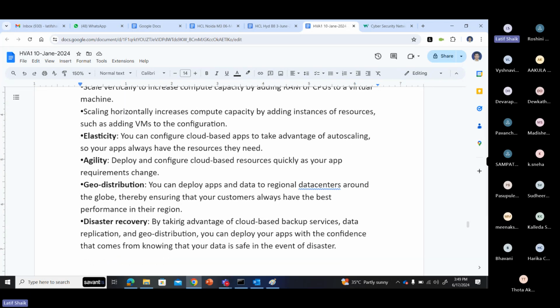Agility. What is agility? The cloud demand. Agility means the client requirements, or our requirements for infrastructure, application or database, whatever it is, will change. In a physical environment, you have to plan, build and distribute that kind of stuff. But in the cloud, it's simple. Go and click to increase or change. So we can deploy and configure any resources, any place, any time based on the client requirement. Any changes that occur, we can simply adopt.